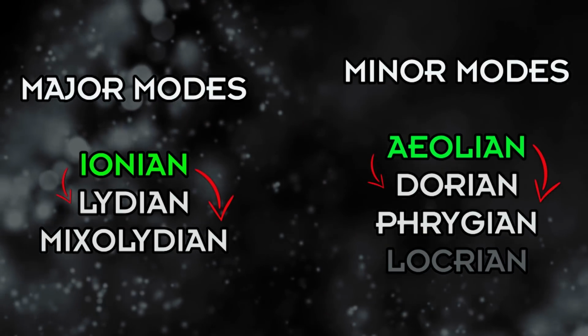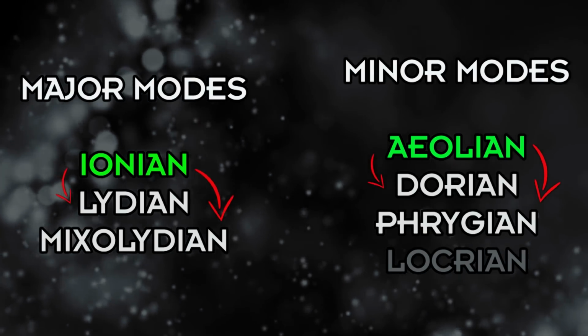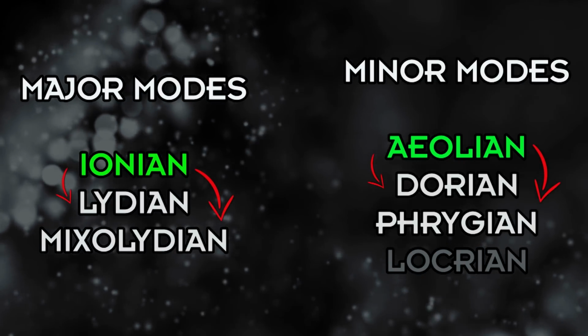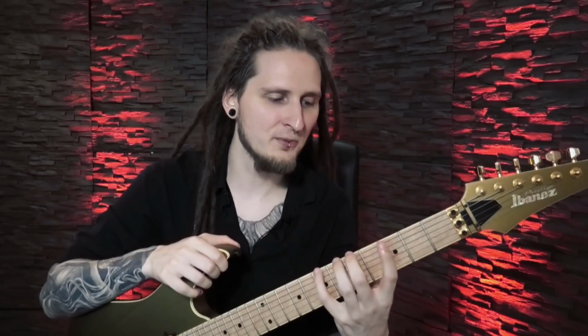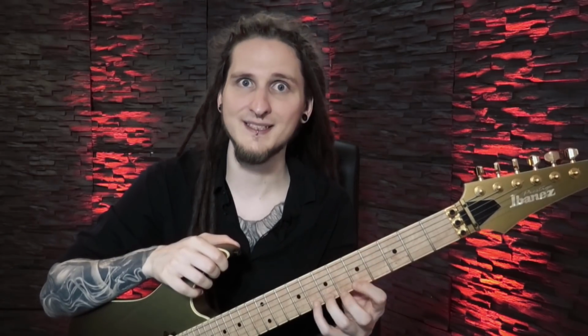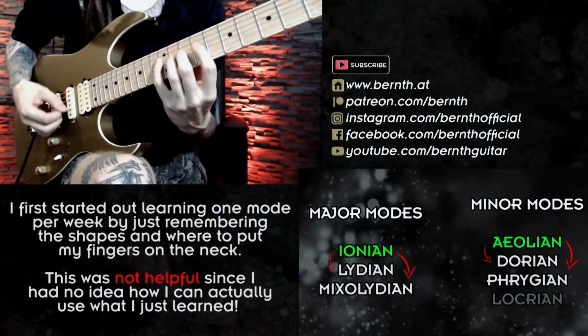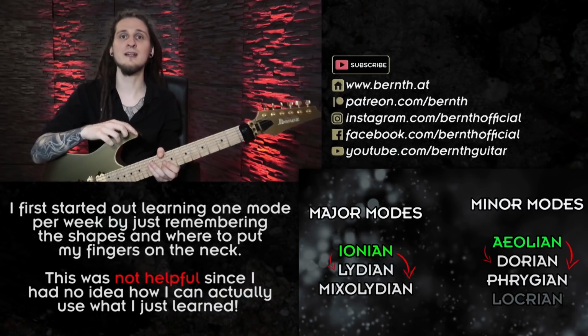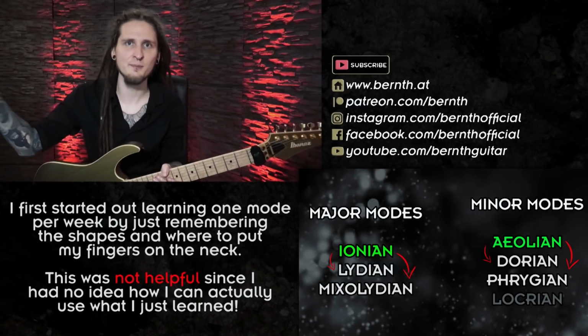The way that I mostly remember learning the modes when I was studying guitar at the conservatory was essentially just learning one mode all across the neck every single week. And it's quite easy for a teacher to give you a good or a bad grade for that, since it's quite easy to measure in terms of did you put your fingers on the wrong or on the right frets. But by just learning them mechanically like that, almost like an exercise, I basically got a good grade without actually knowing what I'm doing and what kind of notes I'm playing and how to use all that in a practical context.